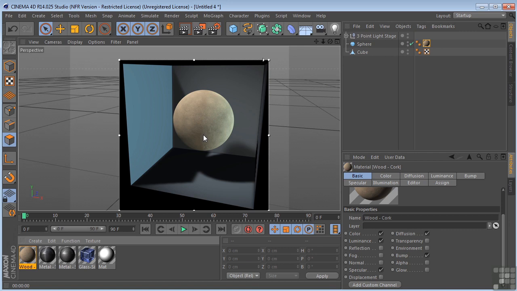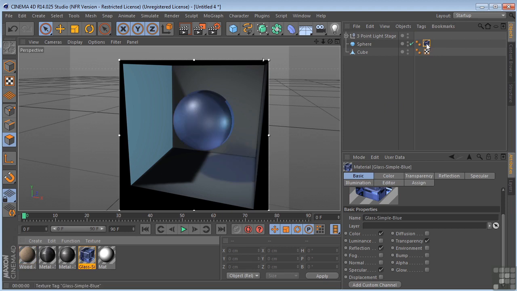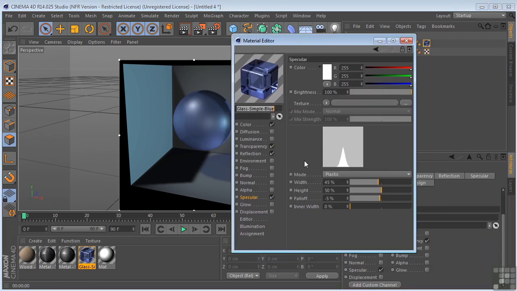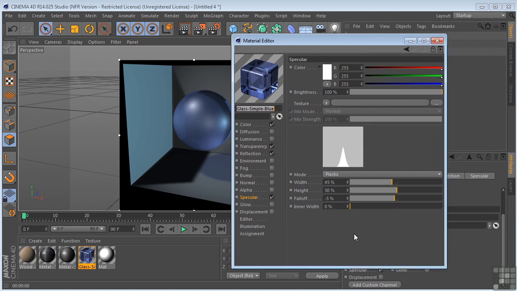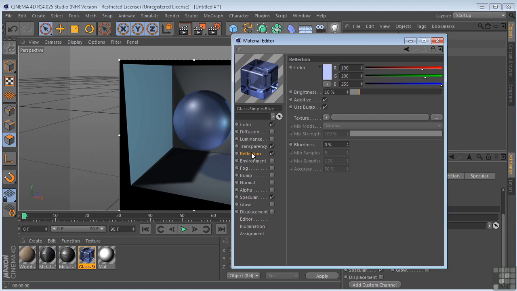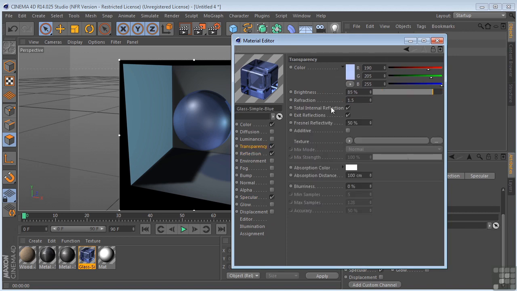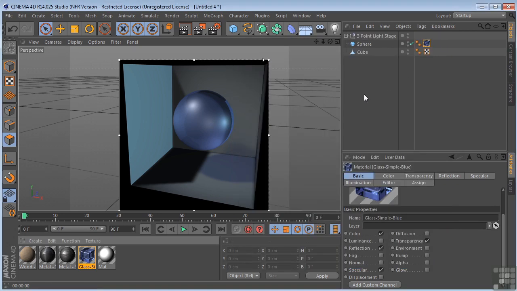So really the best thing to do is just get in here and experiment and play around with the different options that you have. It's also a good idea to start with a material that you might get from the content browser. Just double click on that material, and in the material editor you can go in there and see how they actually made this material. So you can learn a lot by just going through and checking out the parameters. So experiment, have fun, and let's move on.